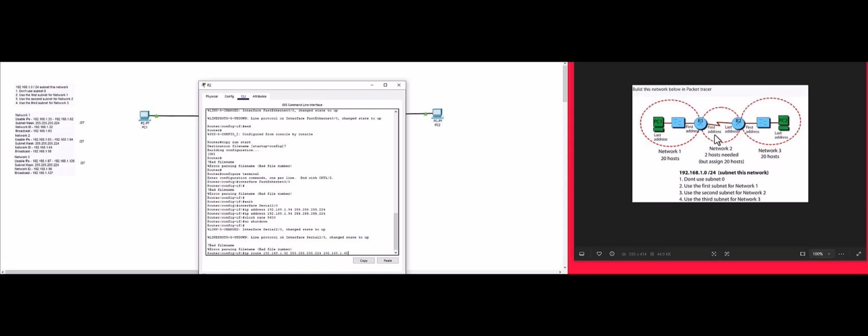That's the IP address that we set for that router on the serial port.